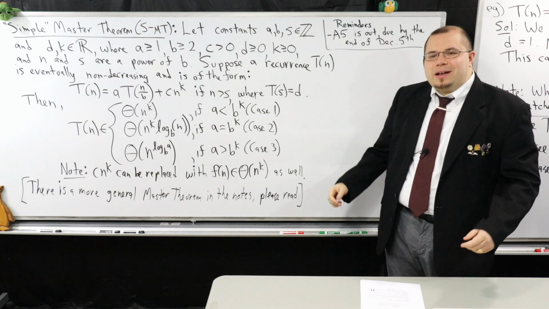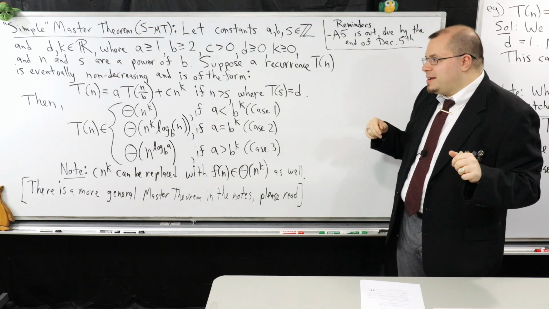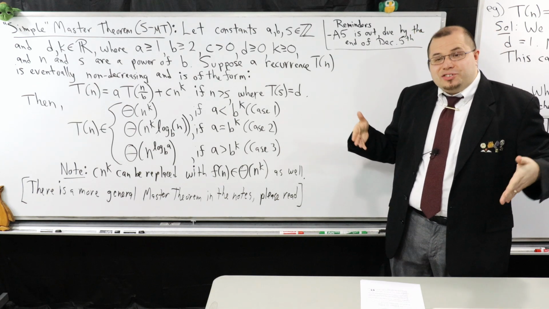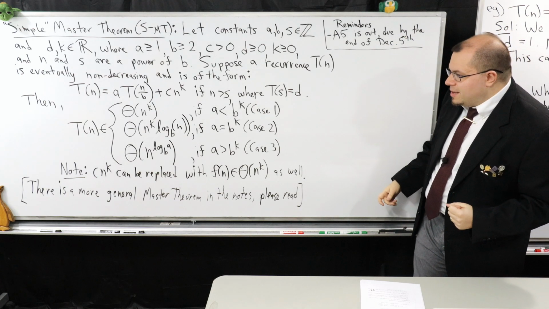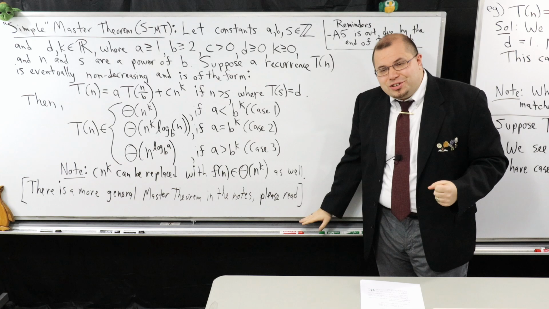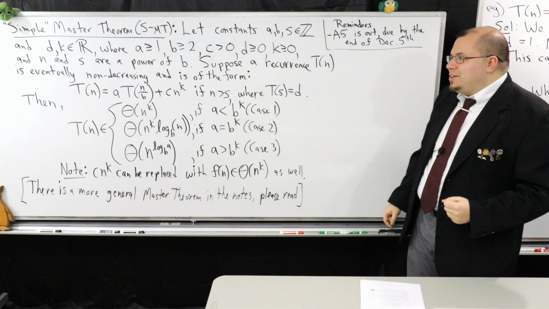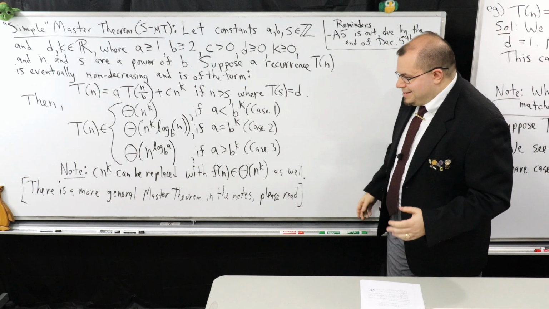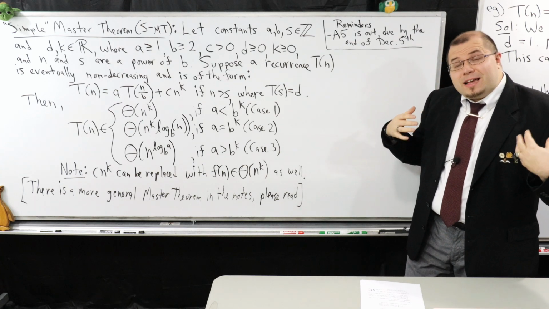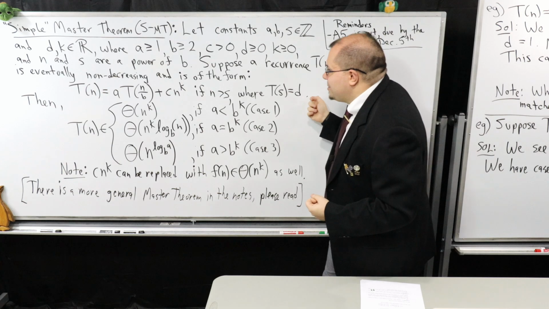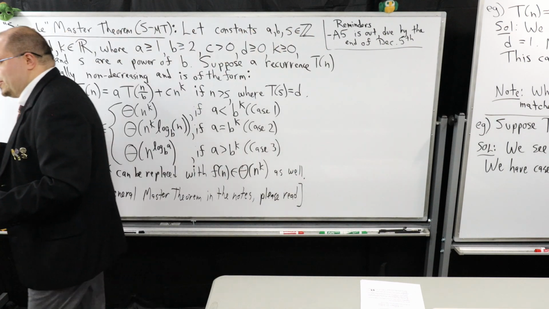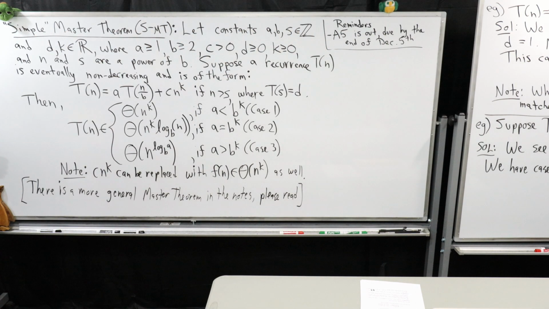And you might ask, why am I calling it a simple master theorem? It's because there's a more general one that I usually call the master theorem. That's actually going to be in the notes I'm going to post after class. I'm going to ask you to read that. So be aware that that exists, and I'm going to give some examples of using it there. So I want to talk about this so-called simple master theorem, and we're going to focus on that here.